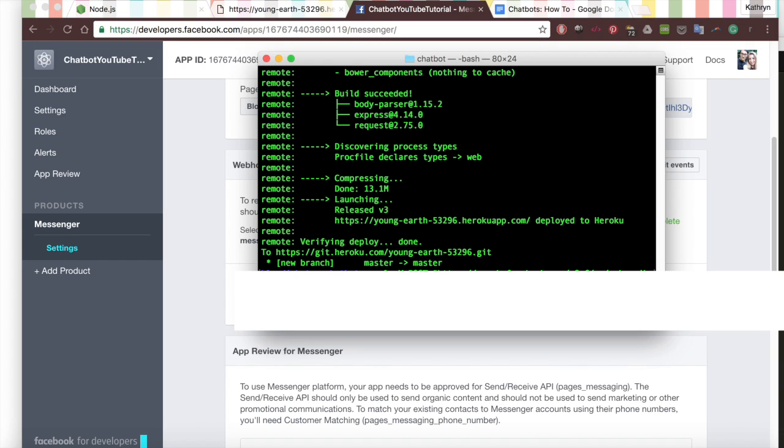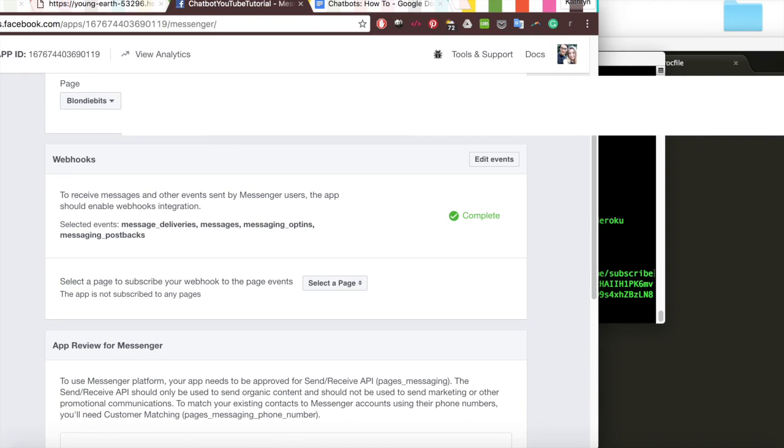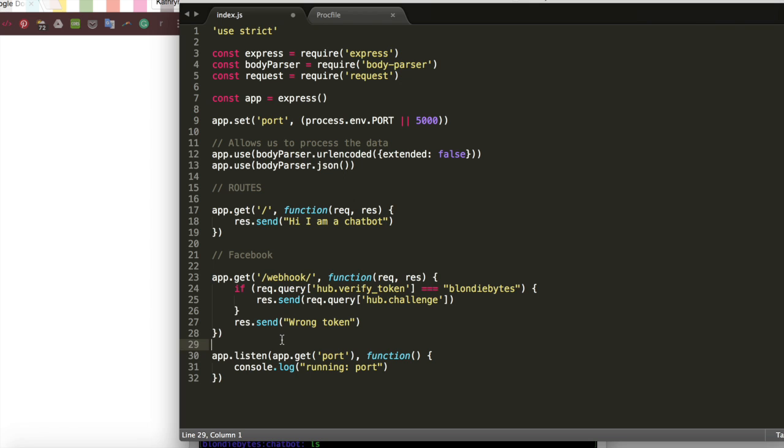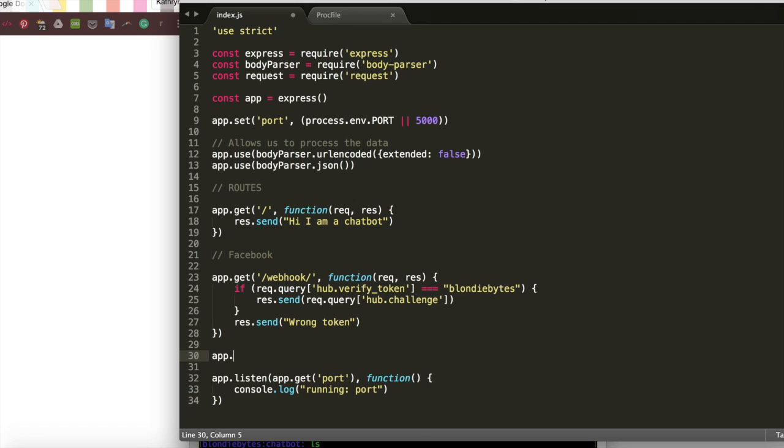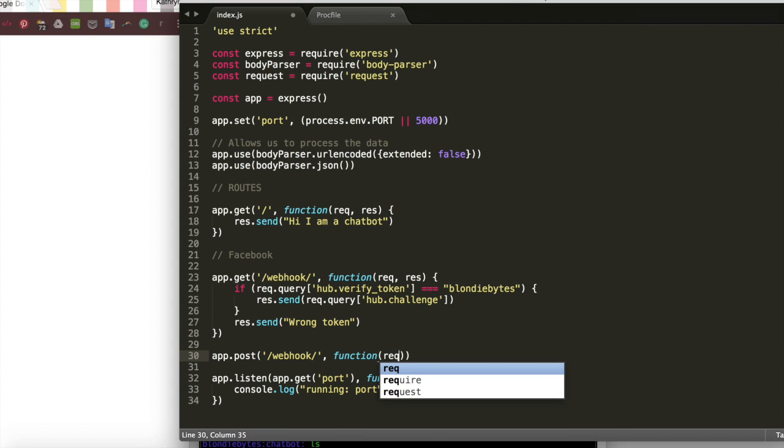Now the last thing we have to do is set up our chatbot to send and receive messages. We have all the connections here, but we haven't written the code that actually does this for us. Here we're going to add one more thing to our app, and we are going to do a post, which is what our application is going to give back to Facebook. It's how we process and receive a message and then send back another message. So we'll have a request and response as always.